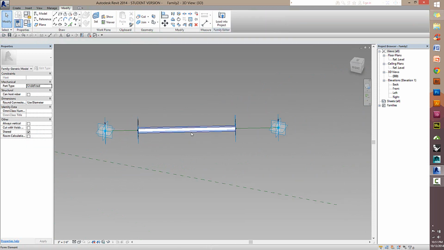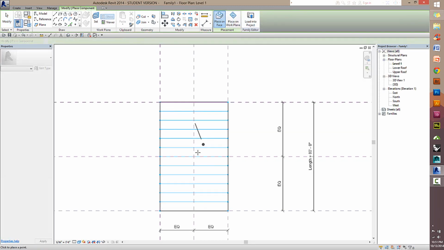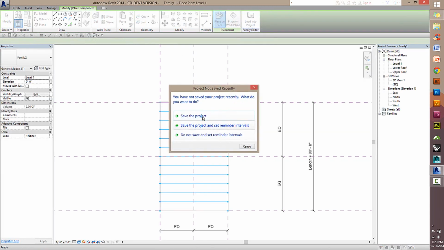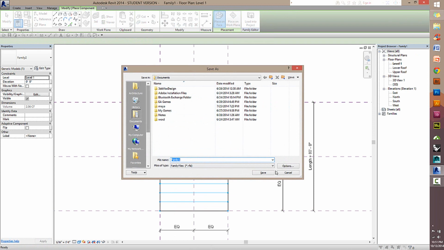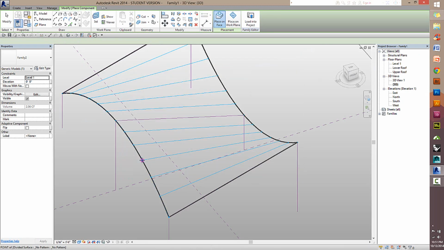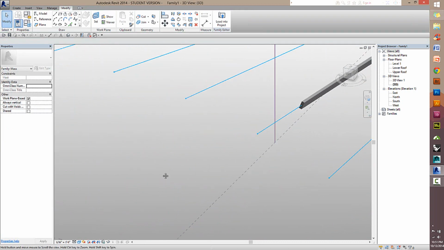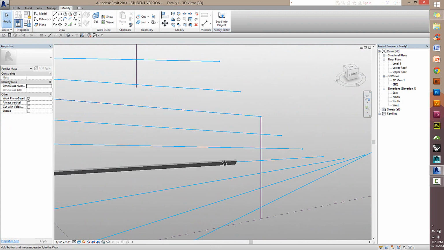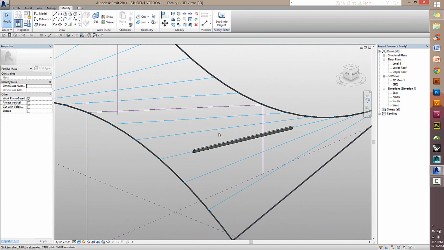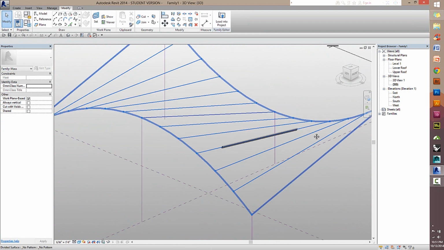Alright, so one thing you'll notice now is that if we were to place these 2 points in our file, we would get a beam that was hovering in between on the structure. And you know, I'm just going to show you what that would look like right now so you can kind of see how it works. I'll save this. Actually, no need to save. Okay, so I'll click this point and then this point. And you'll see that its dimensions are perfectly fine. It expanded nicely, stretched across the expanse, but it still isn't coming out to the ends.